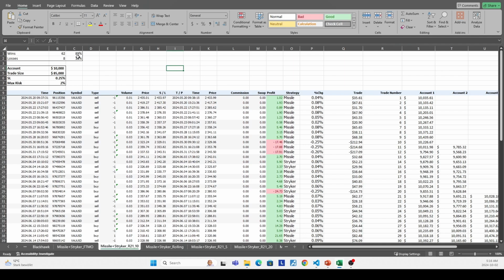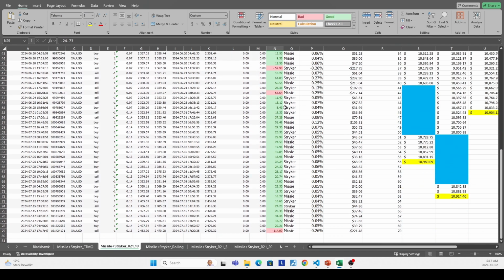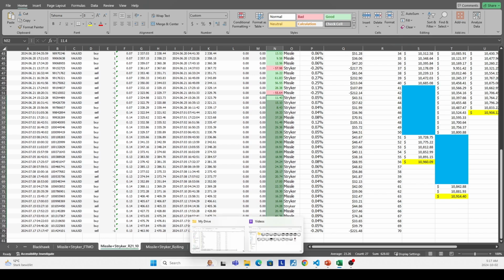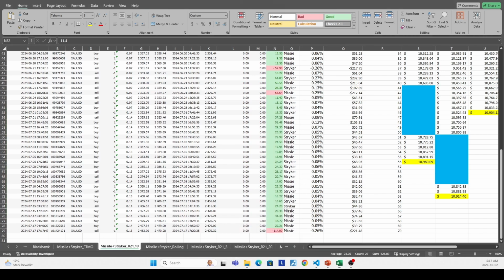And we're seeing our win rate was roughly 90% or 89%, and our loss rate here was only 11% or 8 trades. And that speaks to the rules mentioned earlier. As you can see, the losses were fairly infrequent with these very, very long strings of winners. And I can even pull up Missile, which is running today. Give me 2 seconds here.